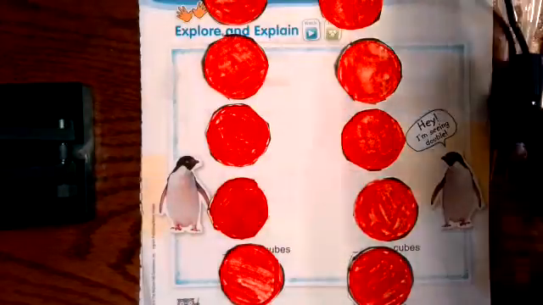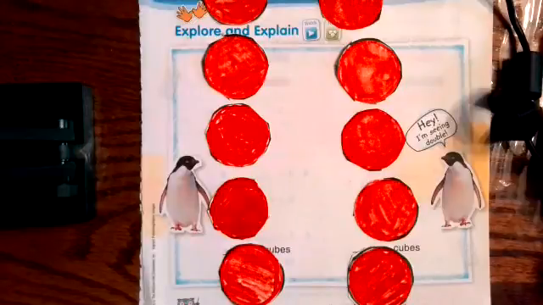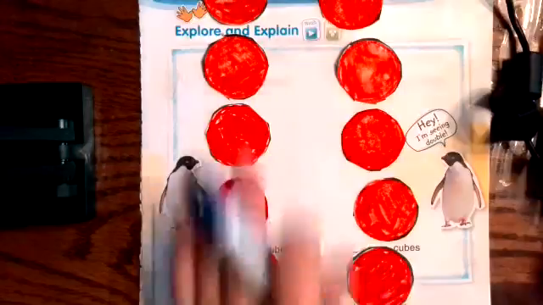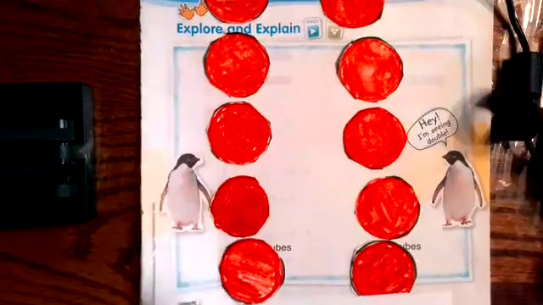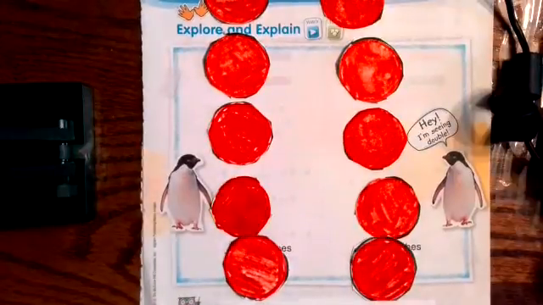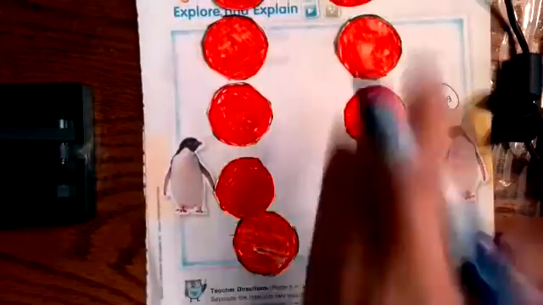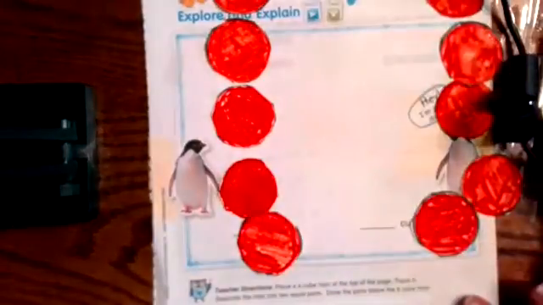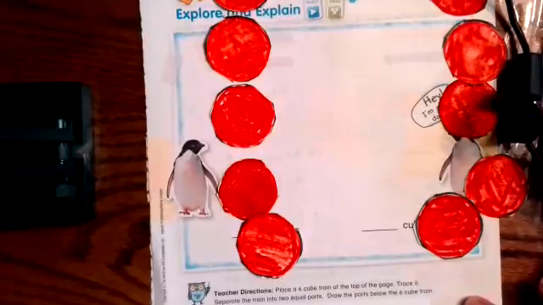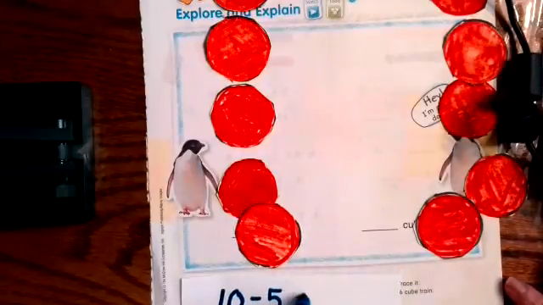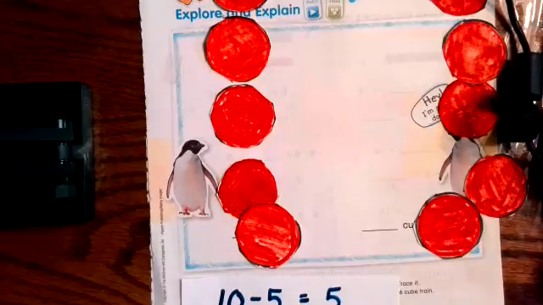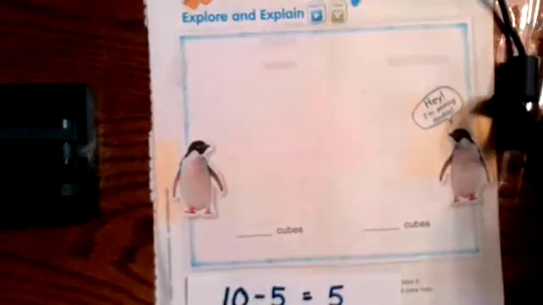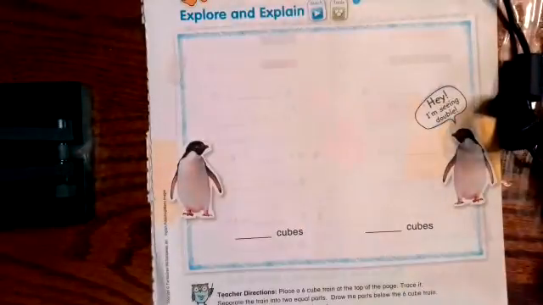So if we want to change that to subtraction, then remember we start with that whole number, how many counters we have in all, which is 10, and we take one of those halves away. So 10 minus 5 equals 5, the doubles fact. Okay, so if you would like, and if you have time, you might want to use your counters to represent some more combinations. And it's good if you can review all the way up to 12.